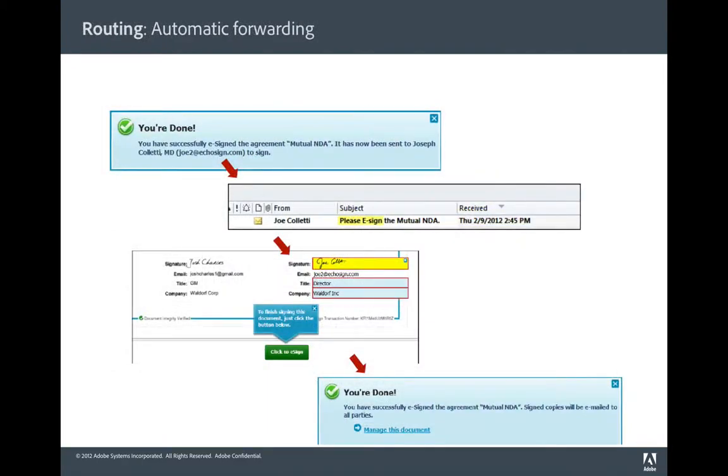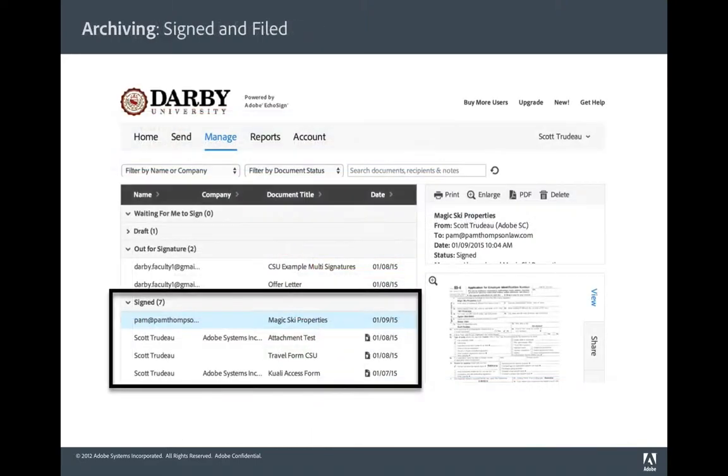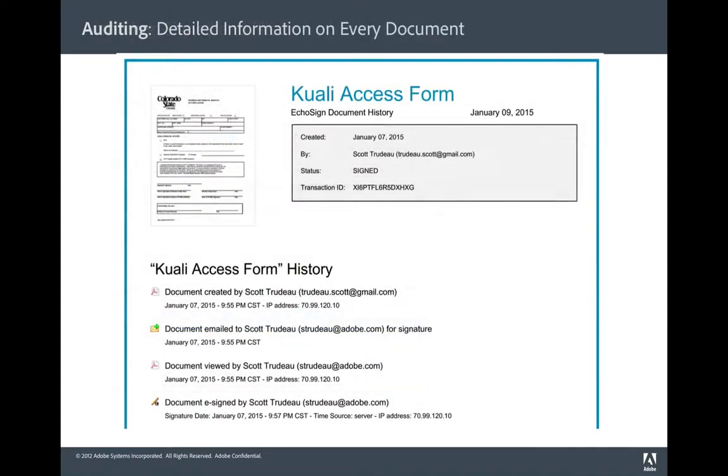As you can see, you can also forward these documents. So if you have a document, for example, that you received from a parent requesting maybe a special education meeting, you could forward that document on to the special education teacher or student advocate right from within the EchoSign environment. Once it's signed, it gets filed, and then once it's filed, you can do things like view, share the document, and run reports on the document.